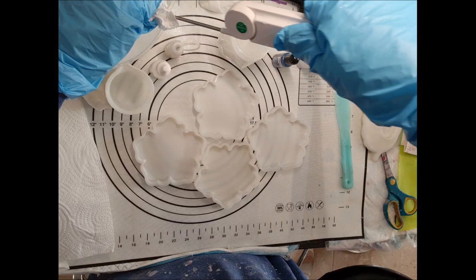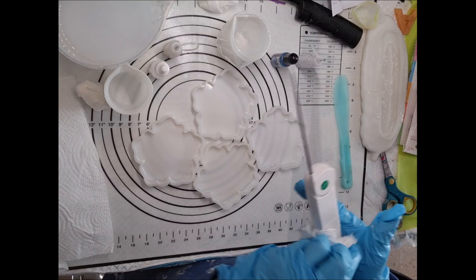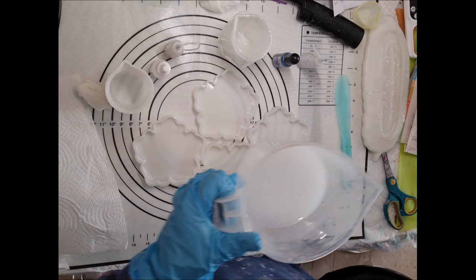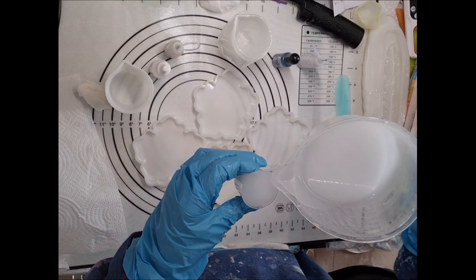Last time I did it, it was like what Julie off of Pouring Your Heart Out does, and I did it, my resin was nearly solid. So, right, I'm going to use one of these little medicine cups, and I'm just going to pour one in each.